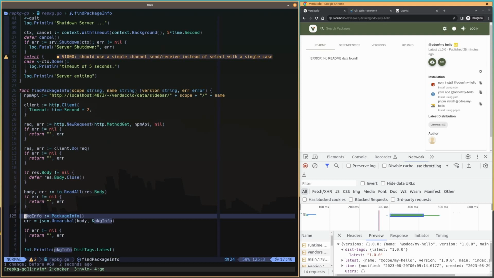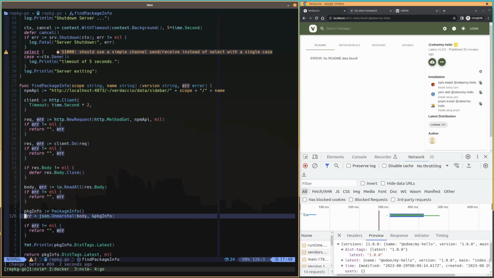Then I'm going to get my package info. And this is going to be equal to that struct I created earlier, right? And I'm using this JSON unmarshal. So I pass the body info into the package info I created. So now it's going to populate it for me. And remember, I've got all those mappings I did. So underscore ID is going to be equal to dot ID. And that means that my package info is going to have all this information now.